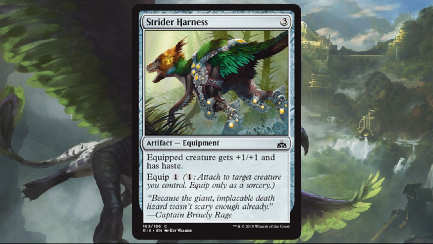Strider Harness. It's not super exciting. I don't have a lot of stuff to say about this card. Basically, it's not unplayable if you're trying to be a little more aggressive, but I think you rarely have this make your deck. If I'm in an aggressive deck, I'd probably just rather have a new creature as a 3-drop as opposed to trying to buff something that's already existing with equipment. So yeah, nothing super exciting about this one.